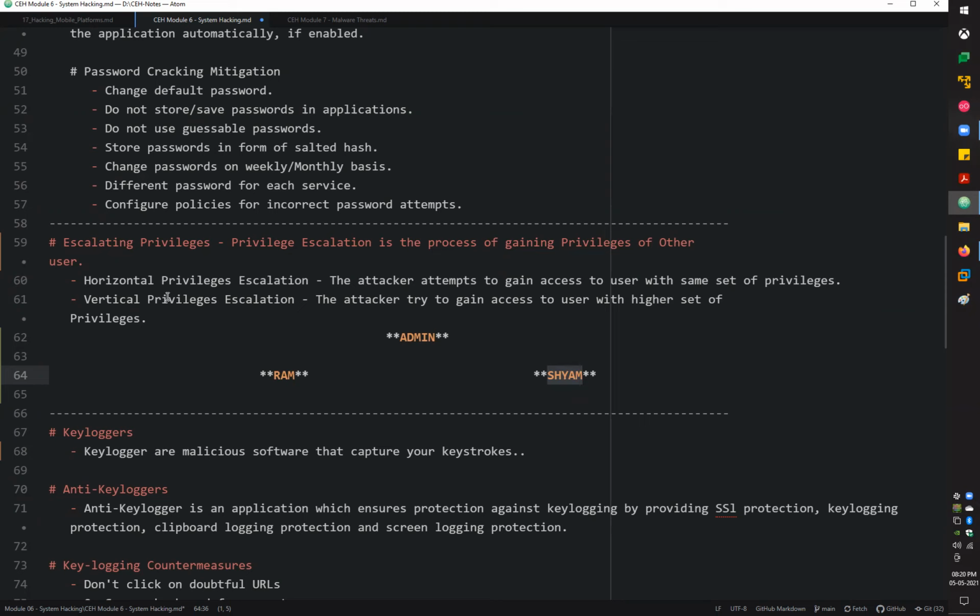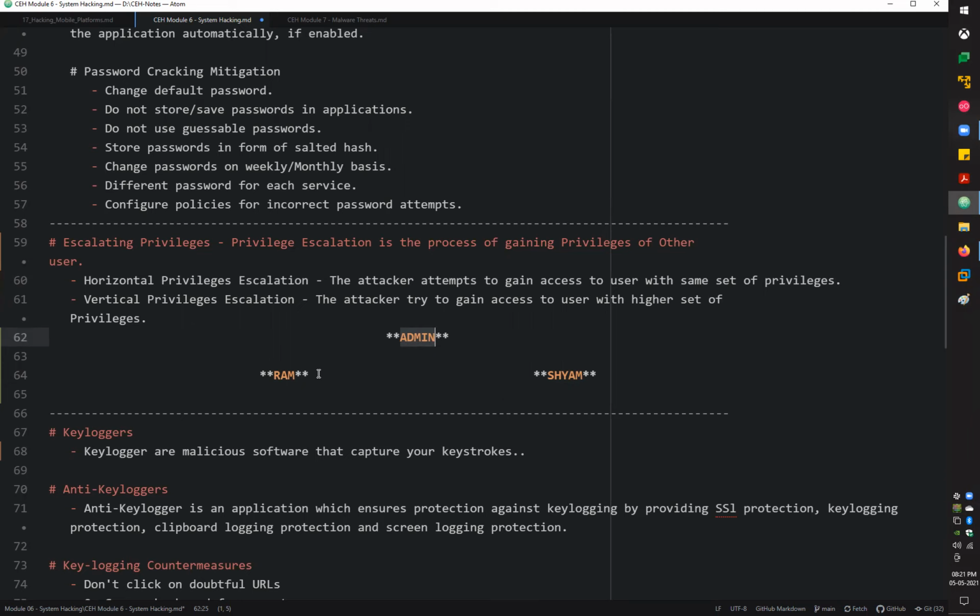The second one is vertical privilege escalation, in which the concept is the same, but here you are migrating from a lower privileged account to a higher privileged account. You are switching from Ram to admin. That is vertical privilege escalation.